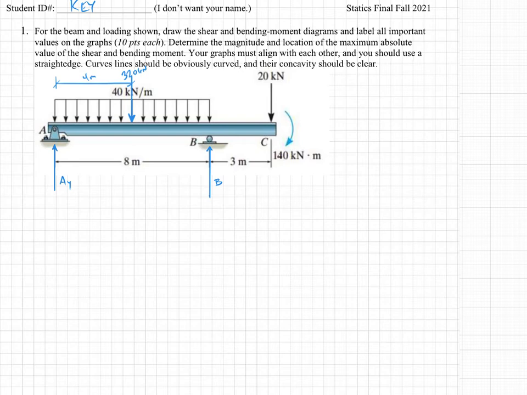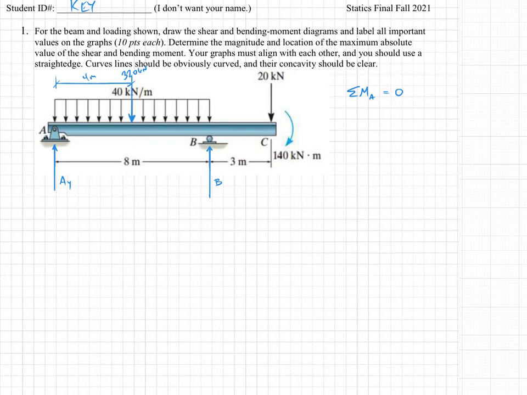Okay, so I'm not even going to bother doing the sum of forces in the X. Sum of forces in the Y, I could do that, but that's not going to be solvable at the moment because we've got 2 unknowns. So 2 unknowns is not really going to work for me. However, if I do the sum of the moments at either A or B, this will solve out. So I'm going to do it at A. Obviously, I could do it anywhere I wanted to, but it seems silly to not do it at a place that's a little bit easier.